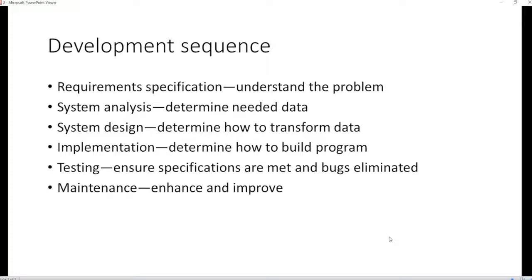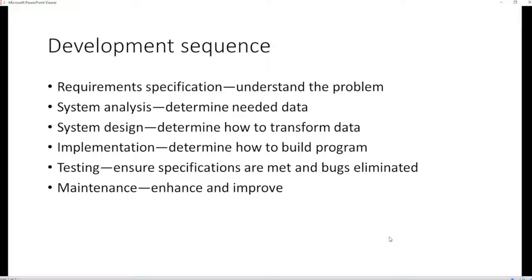Systems analysis is where we determine what data is needed. Many programs in this course will require just a minor amount of keyboard input, but in a larger scale, tremendous amounts of data are needed, and it can come from various sources. All of these need to be taken into consideration well before the time any code is written.